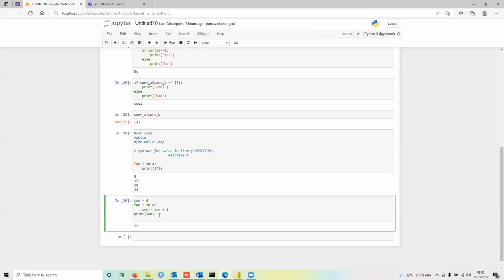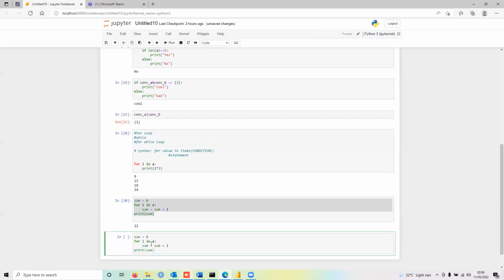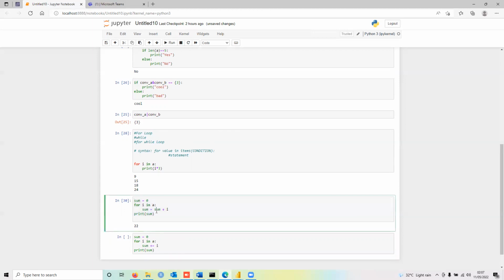Now, instead of writing it directly this way, there is another way I can write that. Instead of writing sum is equal to sum plus i, there is a shortcut. I can say sum plus equals i. This saves me from writing sum twice.